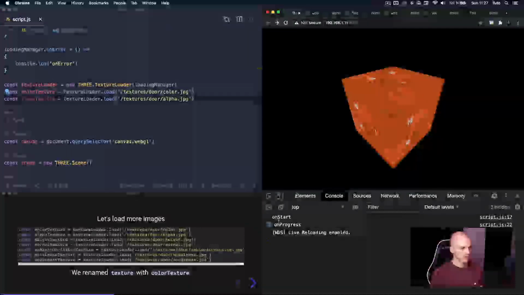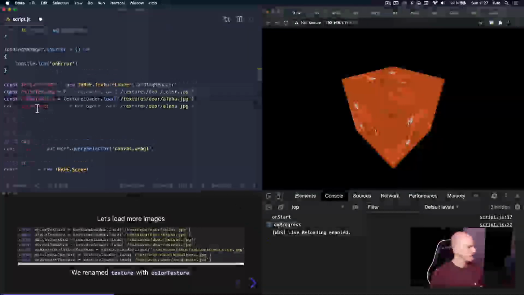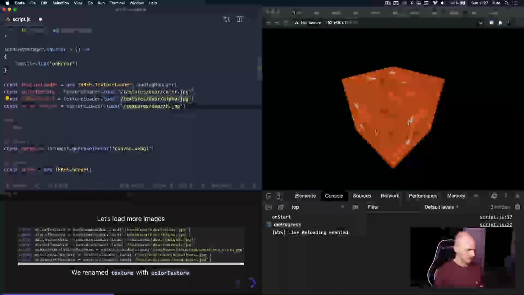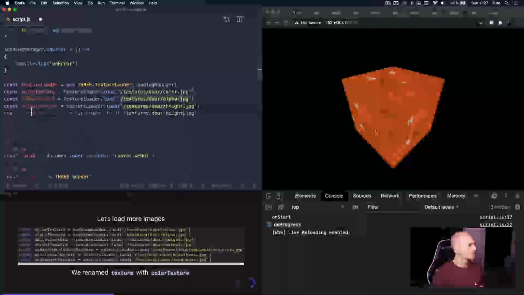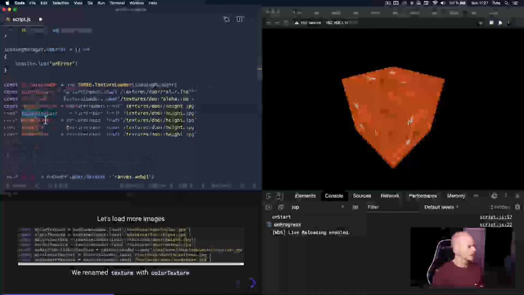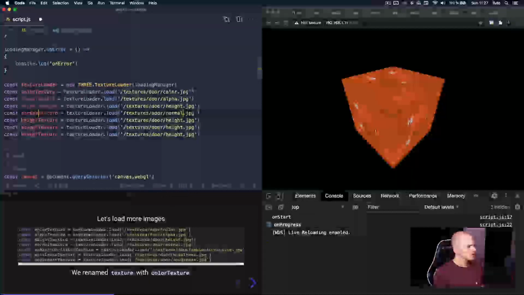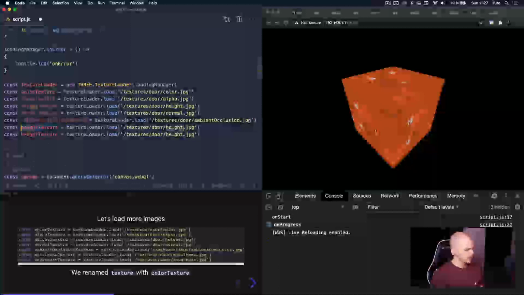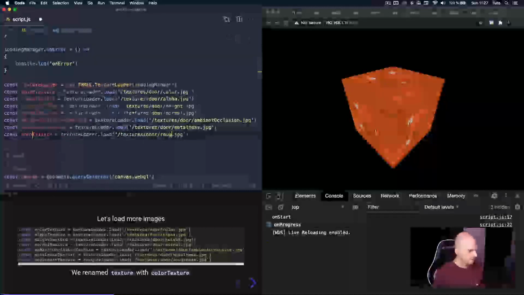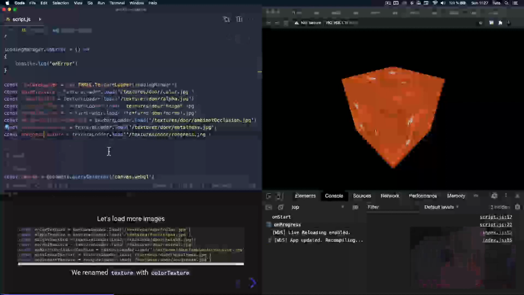Let's test. So I have onStart, onProgress. Then I have the height texture, which is also a JPEG file. So I can just do it like that. And I think I can just change each one. Yeah, see, it's going to be normal. We're going to test those. Ambient occlusion with 2C. I hope it's right. Metalness. Maybe I forgot one. It's a good exercise, even if it's just a writing exercise. And roughness texture. Yeah. I save.